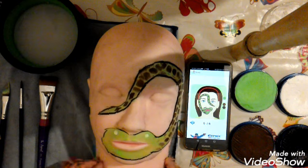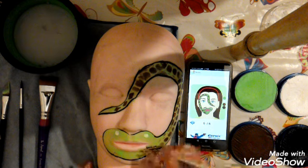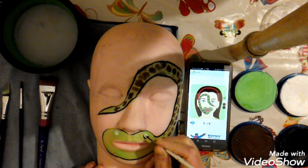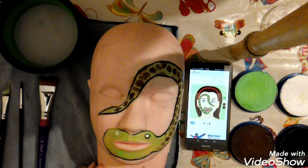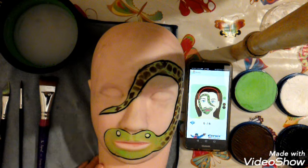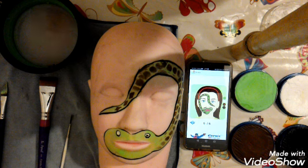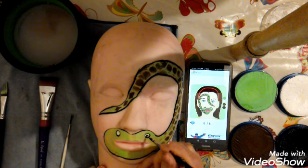Now, this is quite a popular one. I've seen a lot of kids wearing this snake design. I think I'm going to finish the eyes off here. A bit more black on there. I could turn to this brush rather than have to paint the whole eye, and then just dab it with the end of the brush. Save a bit of time.